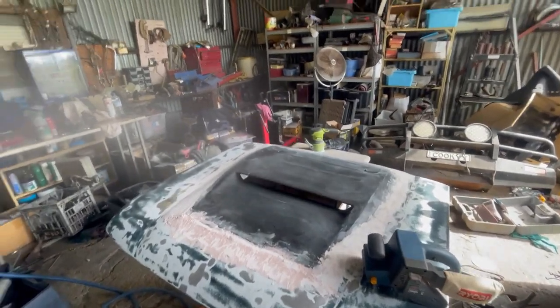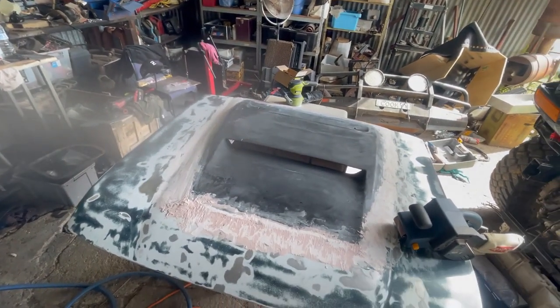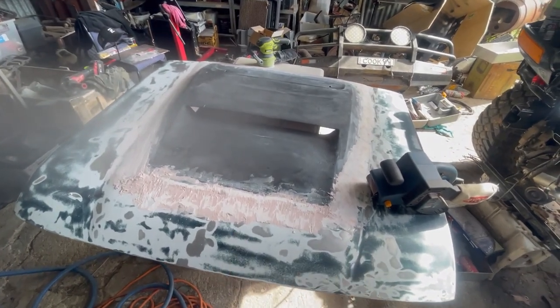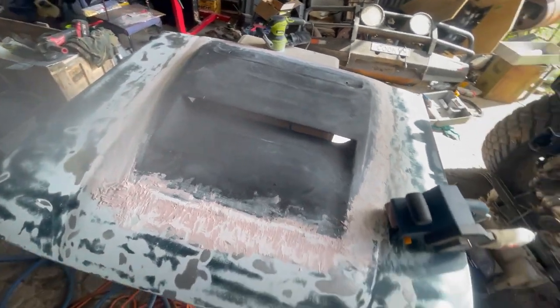A tip: use as little bog as you can, because it's annoying to have to sand it all. But yeah, we're getting there. I'll get it sanded as best I can and show you once I'm finished. I'll try and get it as good as I can.